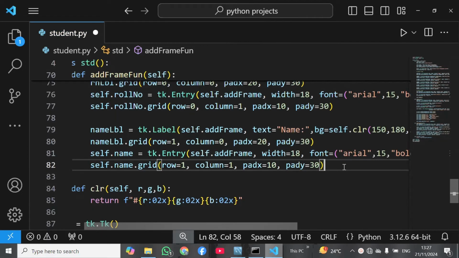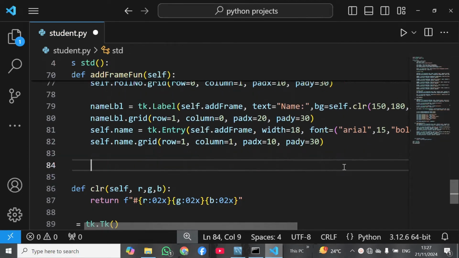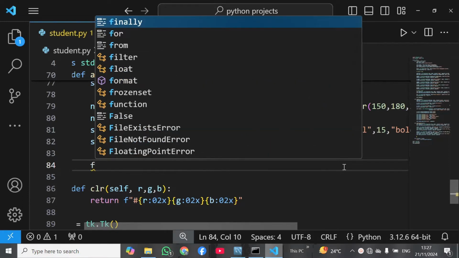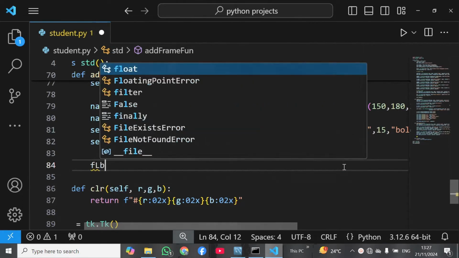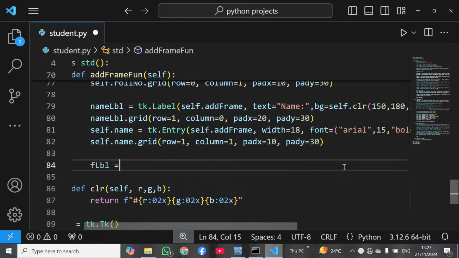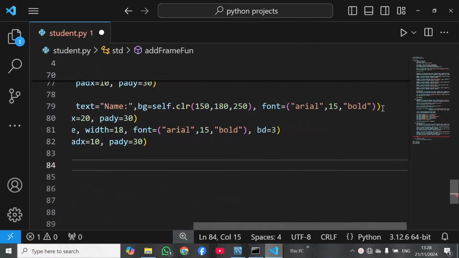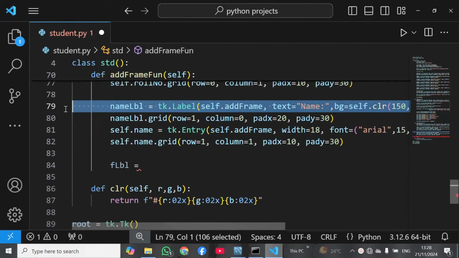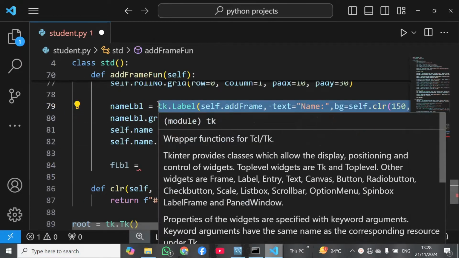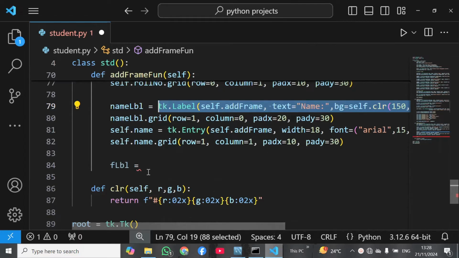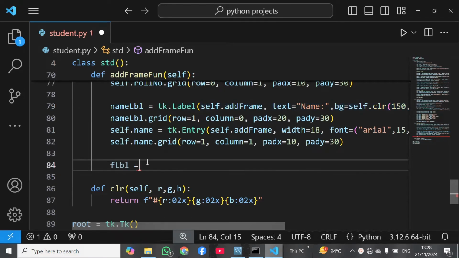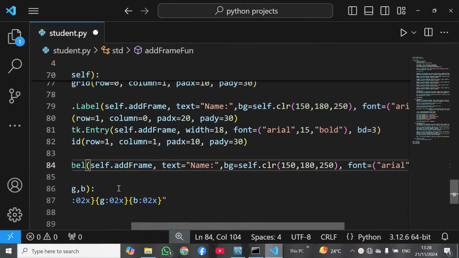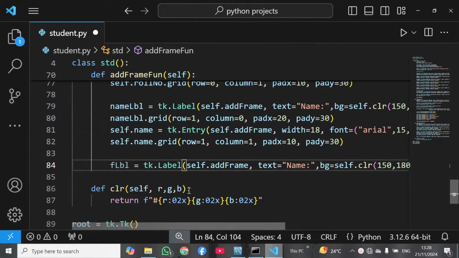So this is second, and now I have to create one more, that is father name. F label, and then I can copy all this from here. I will copy from here to here, and then I will paste it here, and then I have to change text value only.